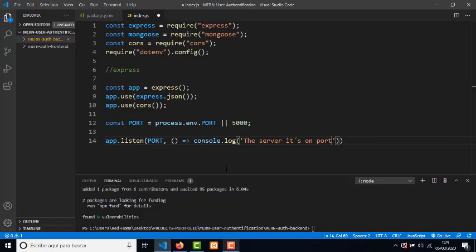And we're gonna give the information of our port. In this case it's gonna be the dollar sign with brackets, and it's gonna be port, and we close the brackets, and we close the port now.